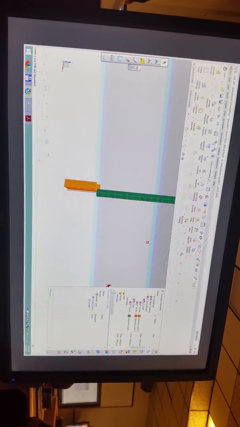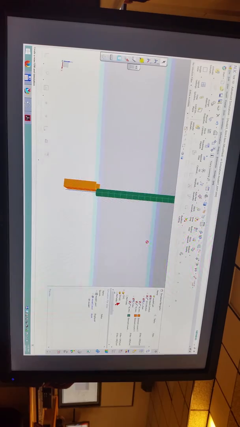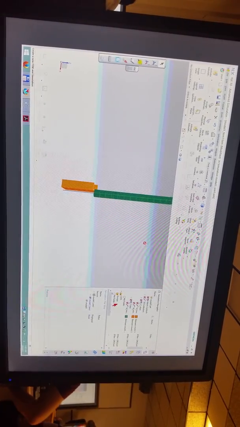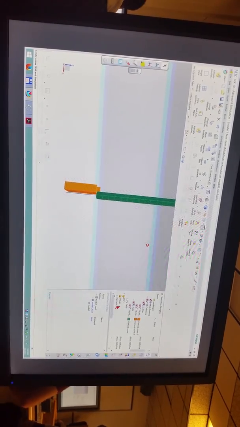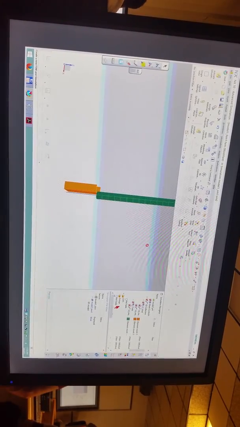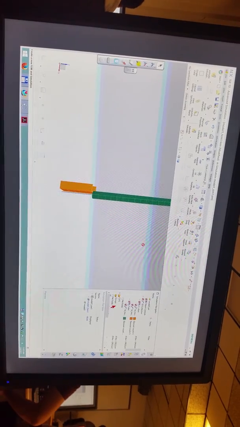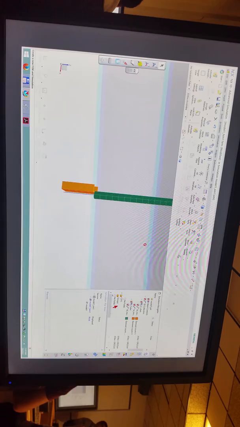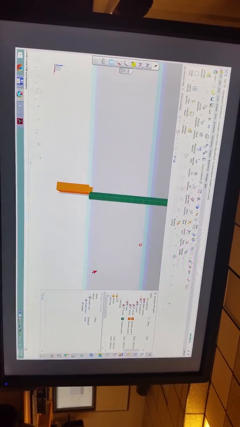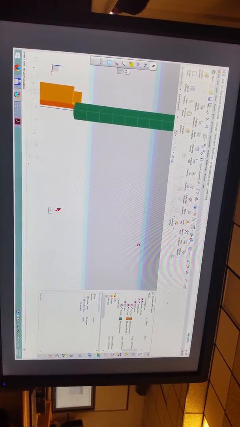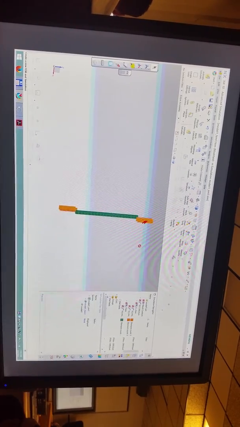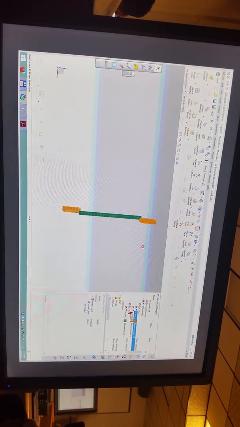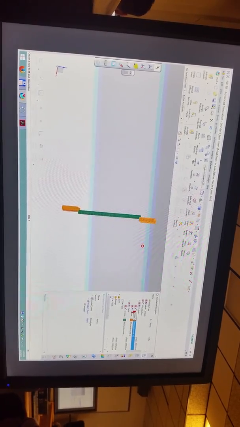Alright, so this is one of the reasons why we create each line separately. If I created all that line at once, there's no guarantee that it's going to be facing correctly. So when I do it, I always do it each line separately. That way I have full control over each line to orient it any way I want. Alright, so I'm going to come over here. I need to take this one and rotate it so that it's facing the same direction as this. So I click there, it's that one, right? That's the top one, that's the bottom one.